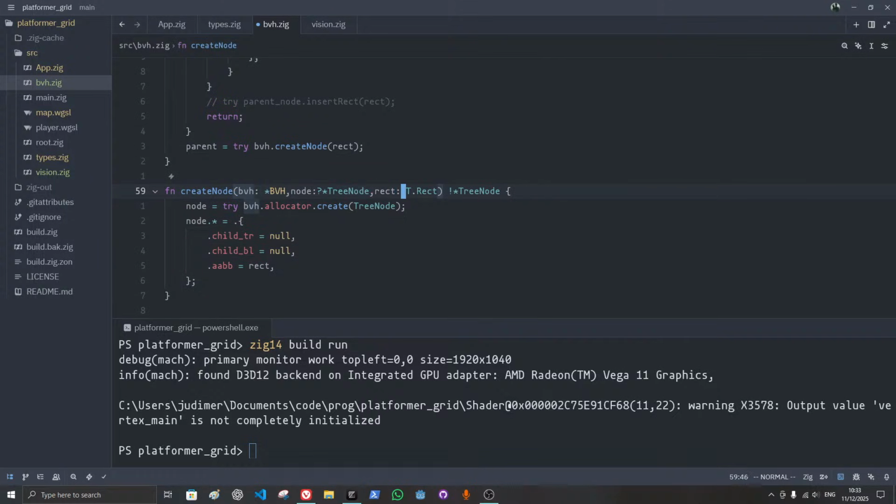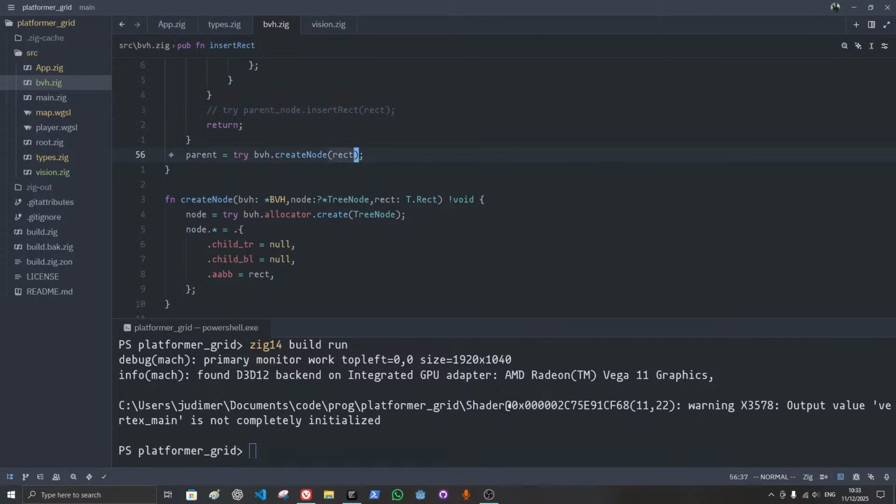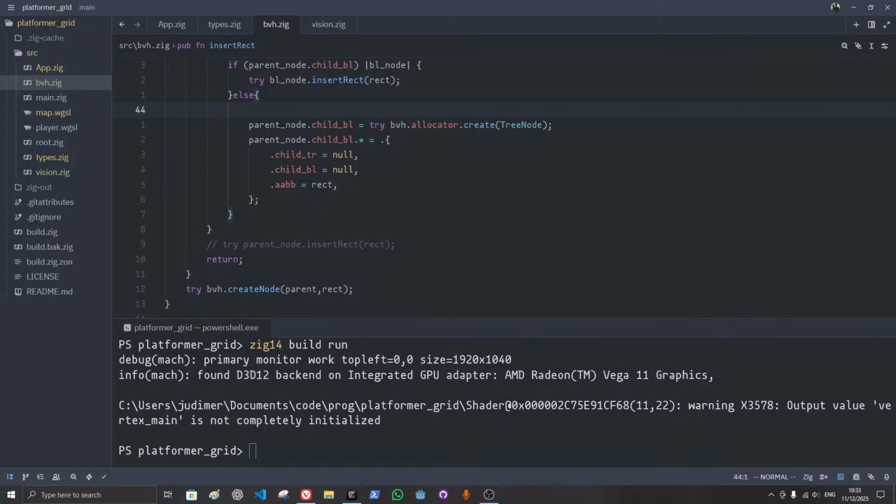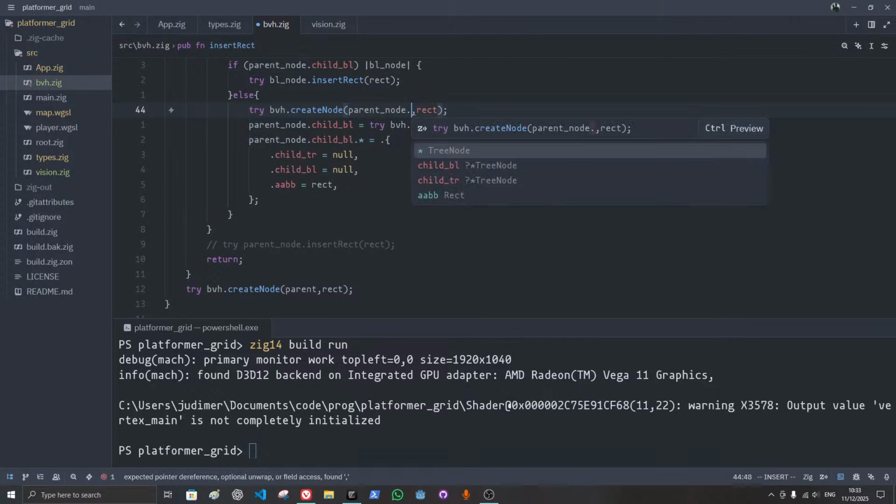No. So it's a void, and this is we send the parent inside this. And here try create node parent node dot child bottom left.